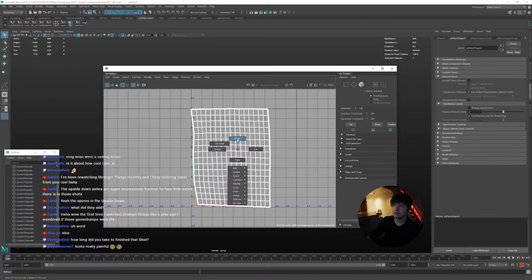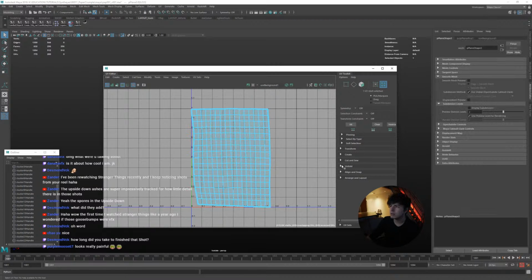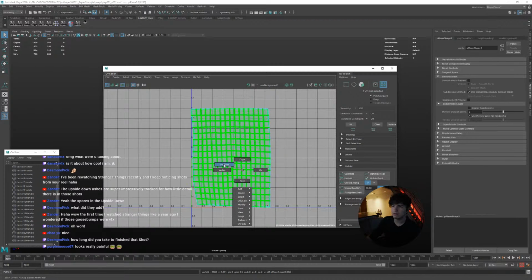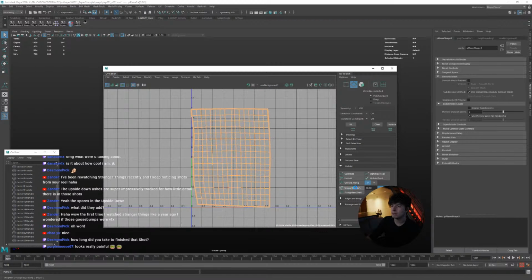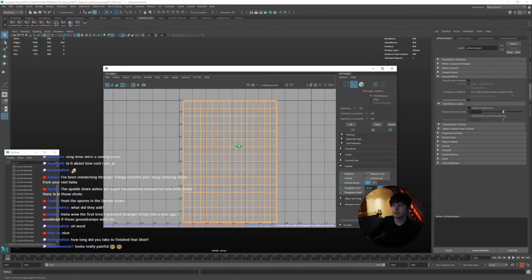So let's go with unfold. Let's try unfold along U and V. Nope. Okay, hold on. Let's take this and maybe the middle line and see if we can straighten this. Actually, I should just take all of them. And now, just in case, while this is all selected, I'm going to unfold along U. Nope. Okay, no. I'm not going to unfold across an axis, because I forgot the mesh is in that position, and unfold wants to relax the faces. So let's just leave it like this.